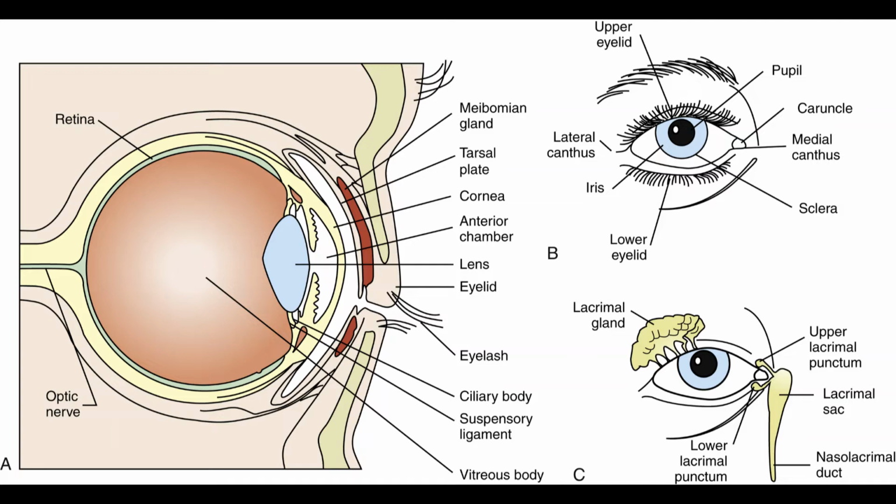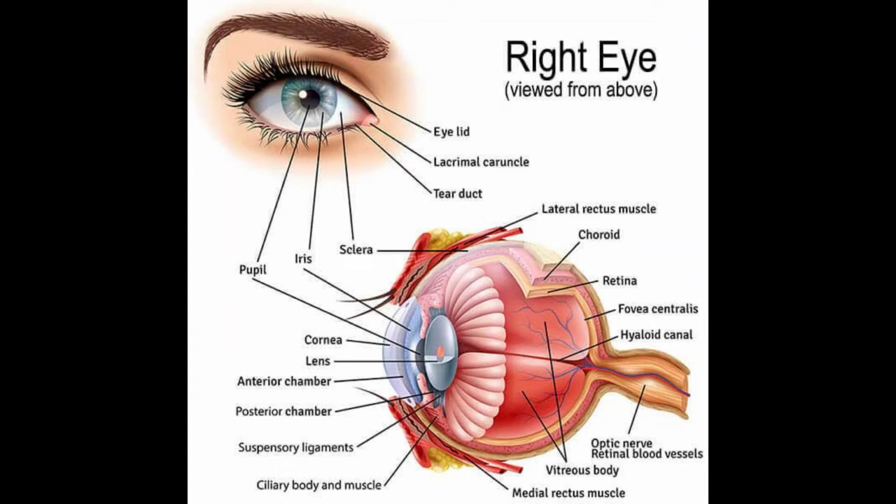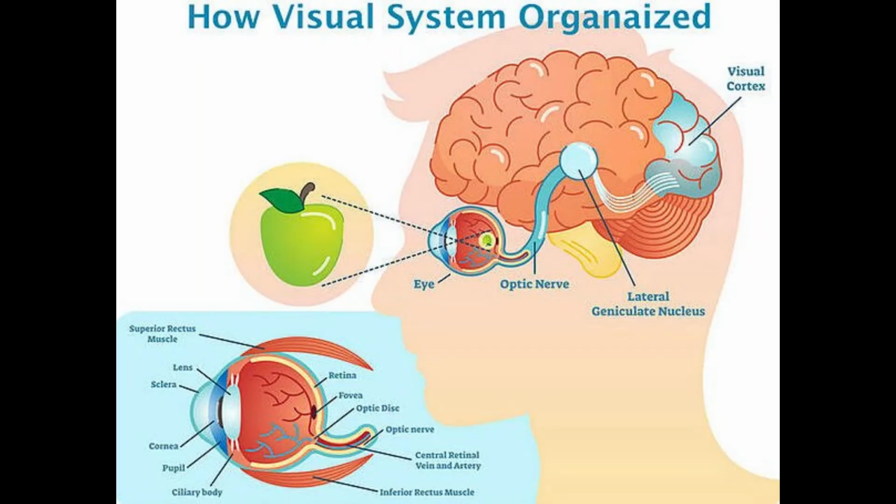All right, it is 3 layers of tissue wrapped around fluid. The outer layer comprises the sclera and the cornea. The sclera is your white fibrous structure that maintains the shape of the eye and protects the inner structures. The cornea is the clear portion in the front that allows the light to enter the eye. The optic nerve is created from association neurons in the retina, and the point where the nerve exits the eye is called the optic disc or the blind spot because it has no photoreceptors in the back of the eye.